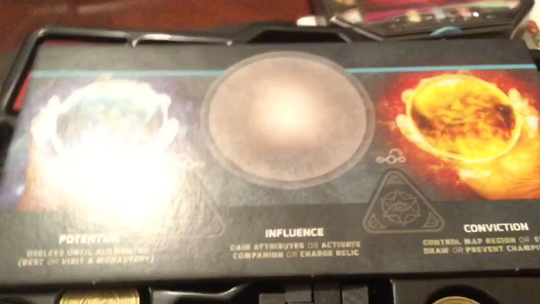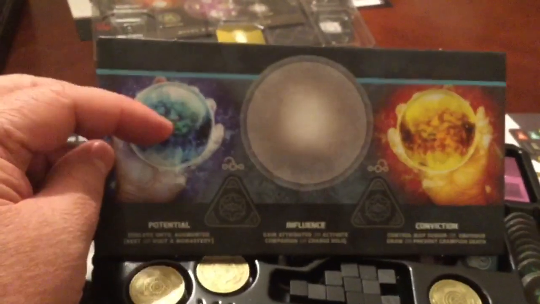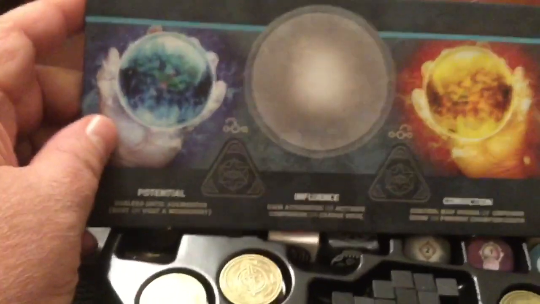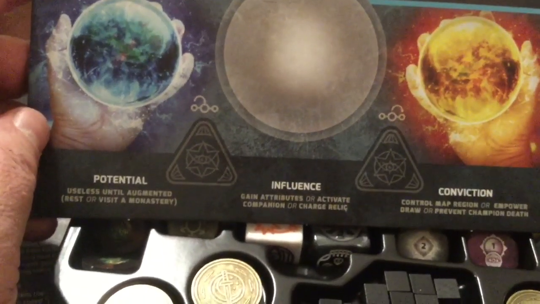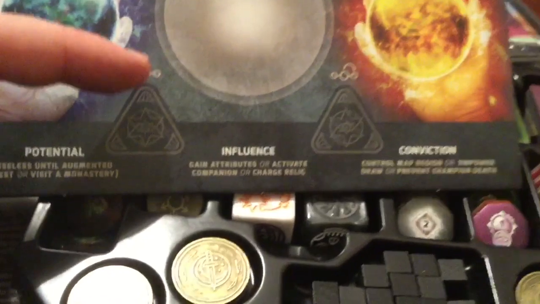And they have a different insignia here. That's the blue insignia there, the star. So you look at this. Basically what this is, you have some cubes that are sitting on potential, some on influence, and some on conviction. You'll have like 8, and 3 or so to start out, something like that. So these have to be augmented over to influence.